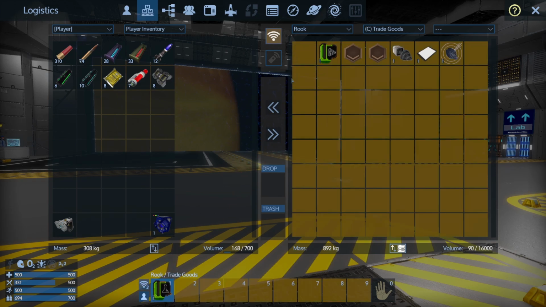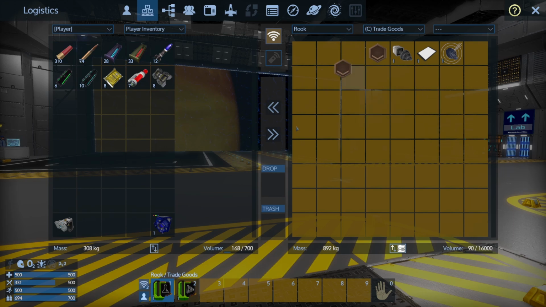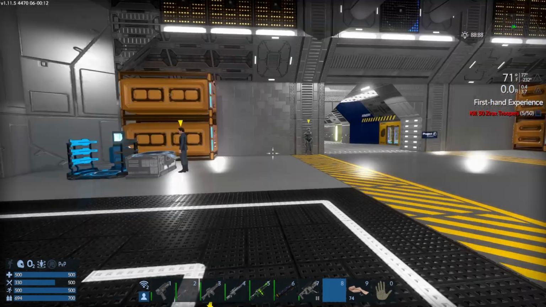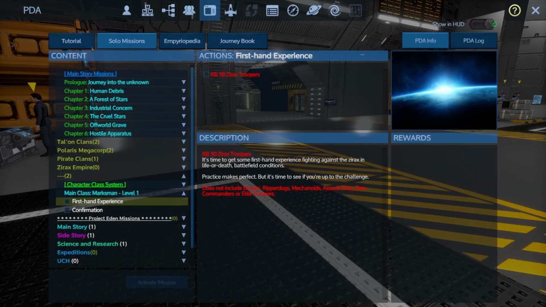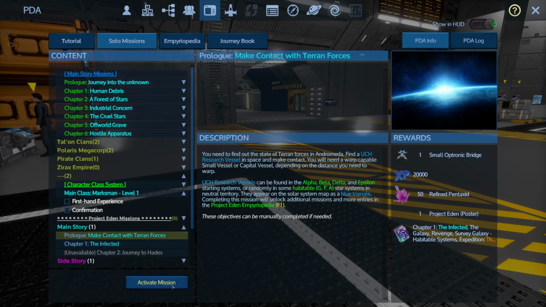So we're gonna highlight this stuff. We're going to put this crap on the toolbar here. Hopefully we can get rid of these things. Or a major trade station. Okay. I think this should suffice. All right, let's just do this. Okay, hopefully we can get rid of some of this junk. All right, let's go talk to some people. We got oxygens here. Let's get rid of that. And let's start the main story here. Bam!